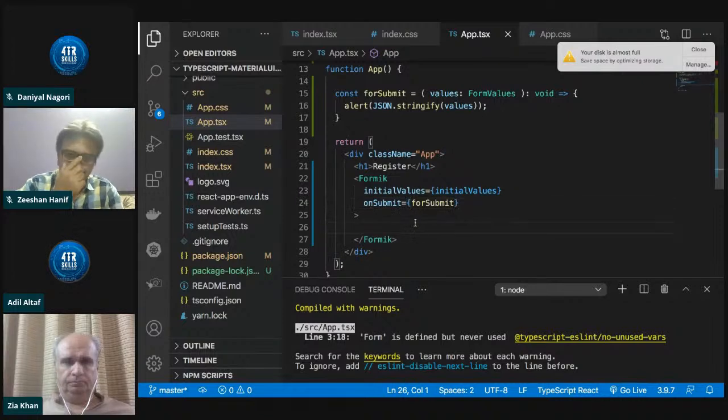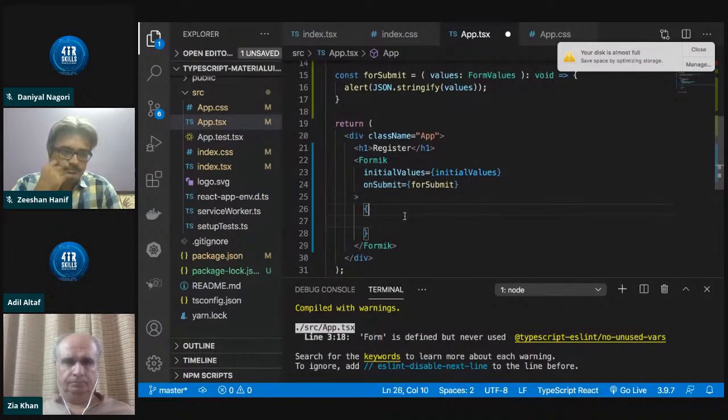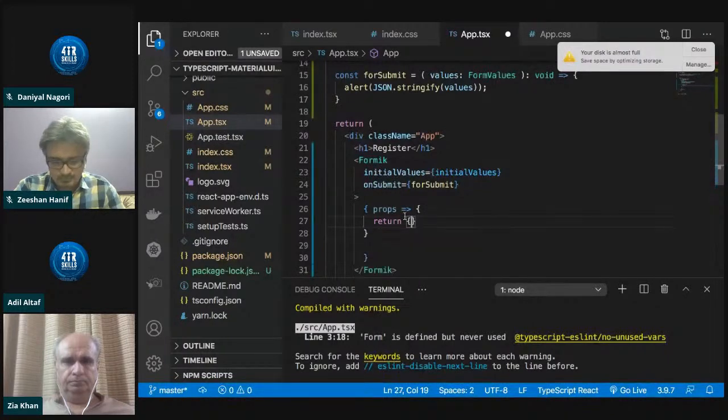Now that we have our Formik set up, we can start working on building the actual form. Inside the Formik, we can create our form here, and we'll pass the props. Here we'll return our form, with regular parentheses, and here we'll call our form.